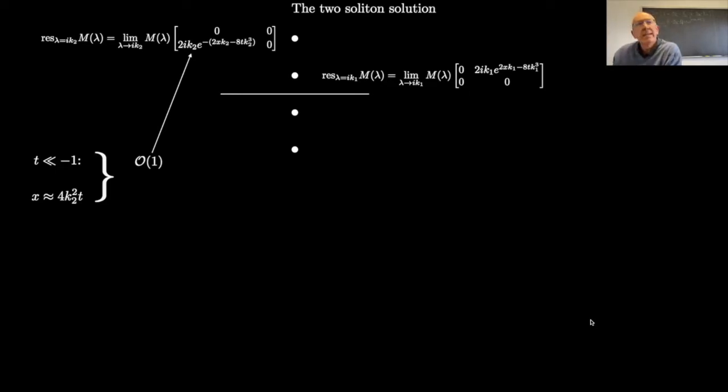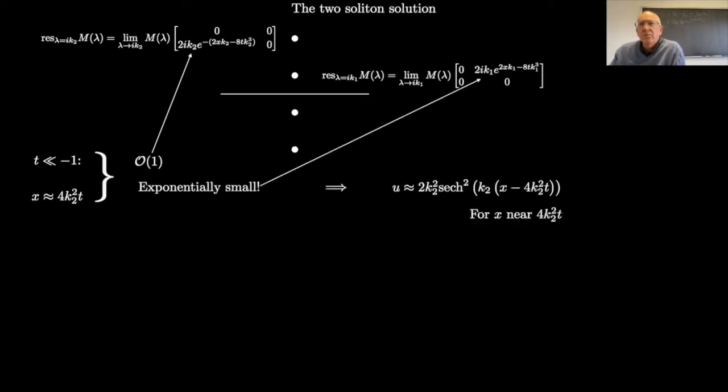Okay, did I do it right? x times k2 gives me 4k2 cubed times t, and there's a negative 8k2 cubed times t. They cancel. Amazing. There are no typos yet, at least not there. All right. Now, however, look at this. This term is actually exponentially small, because if I replace x by 4k2 squared times t, and t is very large negative, you get something exponentially decaying in that exponent.